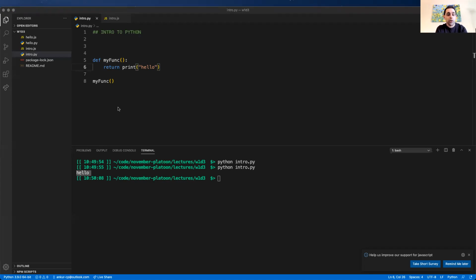But like other items you might want to do with JavaScript, you might have to include another module or get a third-party module to achieve what you want. Python has more of that built in. The way I've seen it described is Python is more a batteries included language, so you can get up and running quicker. Again, that goes back to the ease of use, which I definitely appreciate. If you've ever developed in C++, it's sometimes cumbersome to find the right includes to have in your file to make sure you're using the functions you want. But Python just makes that very simple, which I'm very appreciative of.